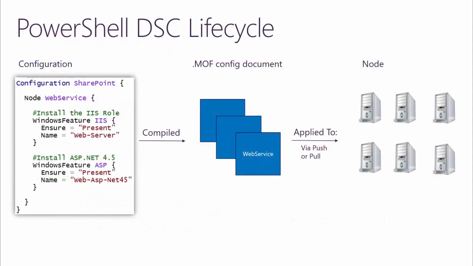Very easy. Yeah. And in terms of what the life cycle of these items looks like, you have that configuration file that I just showed. Here's another sample one where it's essentially just saying make sure IIS is present on the box and make sure ASP.NET is present. So a very simple one.